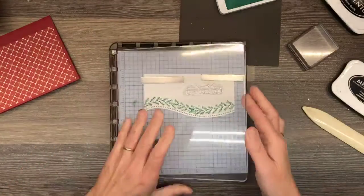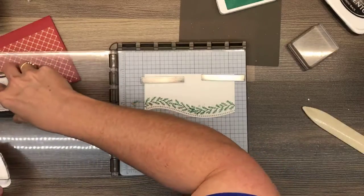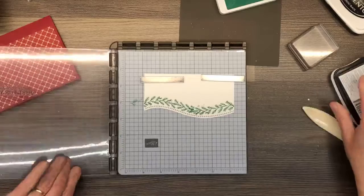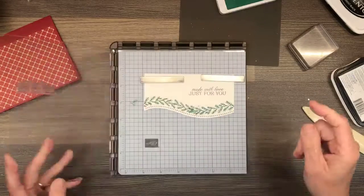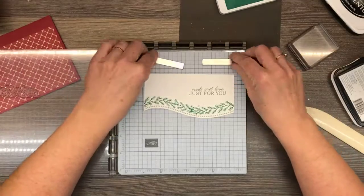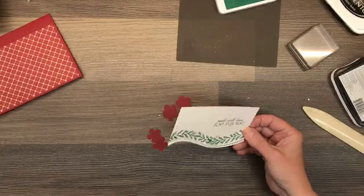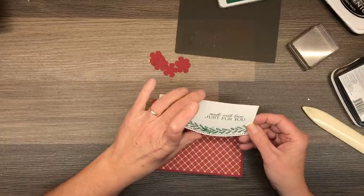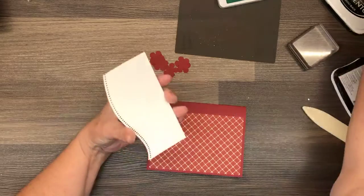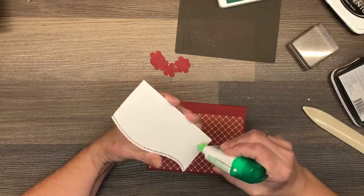All right, that looks good. We will give this a whirl. Just like so. All right, that can go over here out of my way, and we can glue this right on the front of the card.